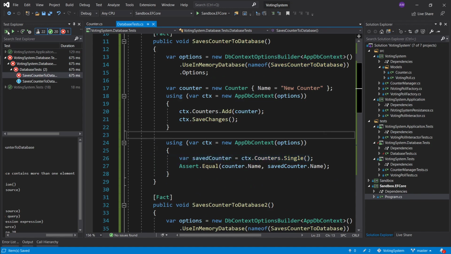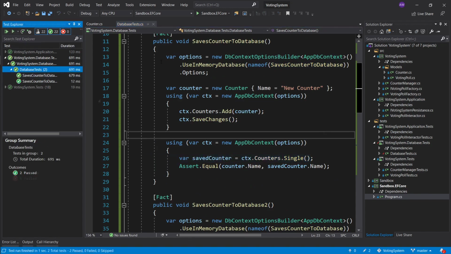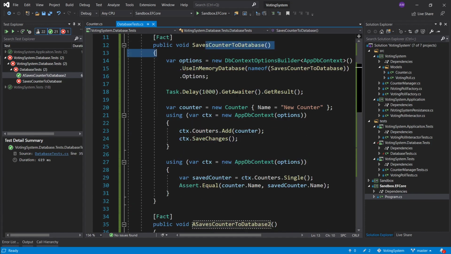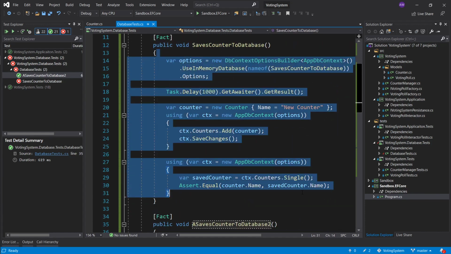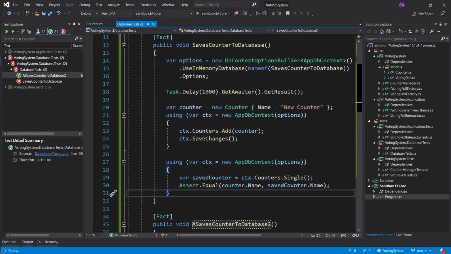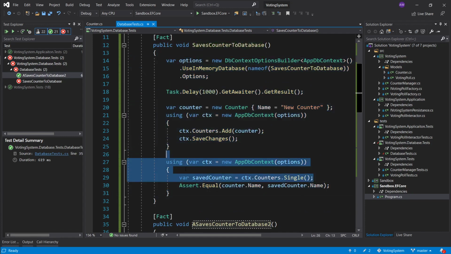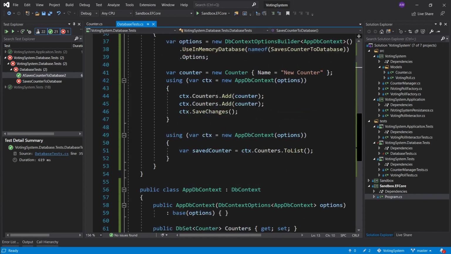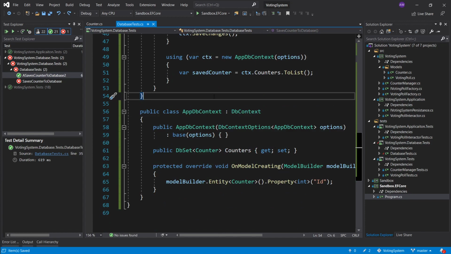Okay, so let's go ahead and run our tests here. It took me a while to replicate this issue, but essentially what will happen if you have a test that has the same name of the database and it writes to it, the other test, essentially without changing it, will share the state of the database, thus making your test fail. And usually when you run these in a pipeline, they will all run in parallel. And that's when you will really encounter these issues, which you won't necessarily encounter in your local environment. So just make sure that you are careful with the database, especially when you might be copy-pasting this, okay?